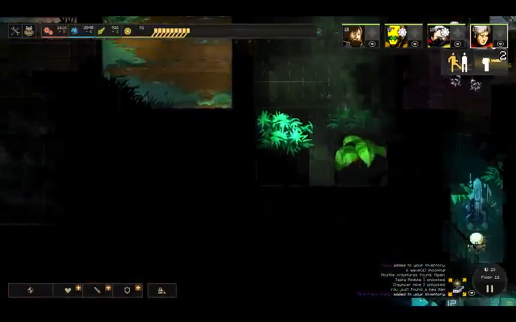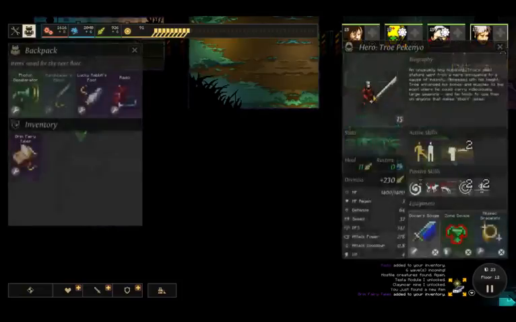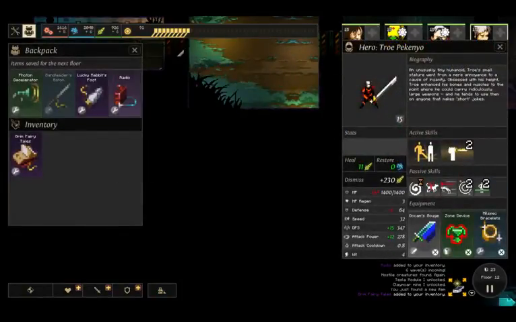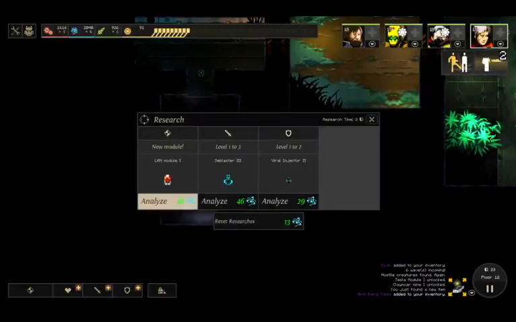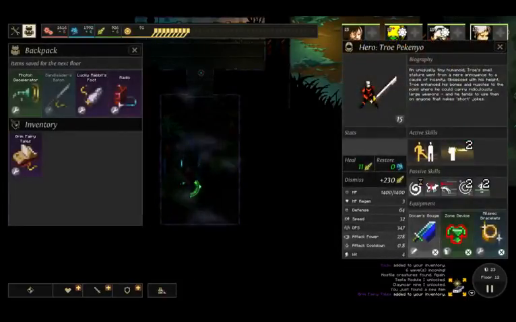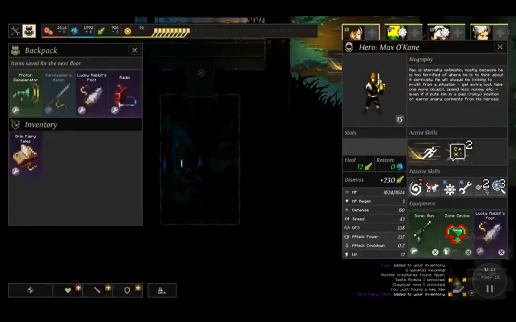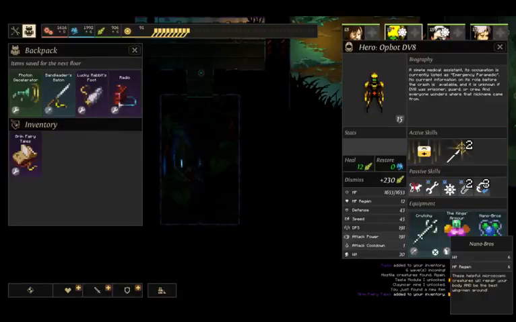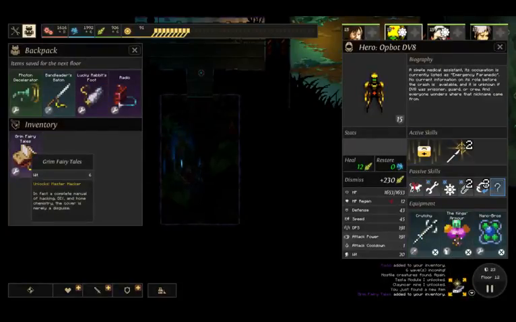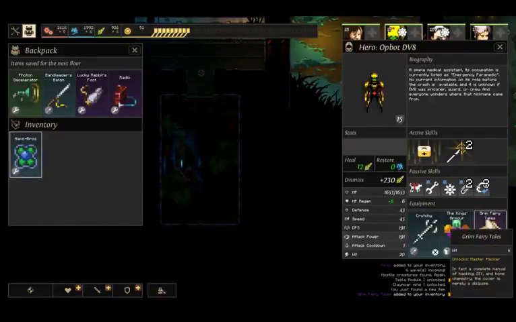Oh yeah, I'm getting the artifacts. Grim Fairy Tale. Okay, so I don't need the radio. What does that give me for wit? 6. So same rabbit foot. Let's just see what Master Hacker gives me.